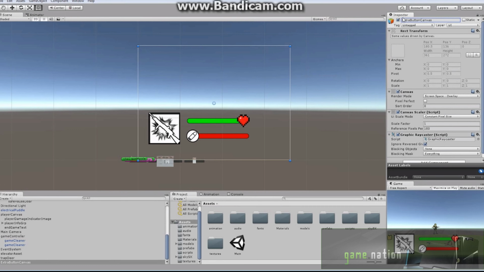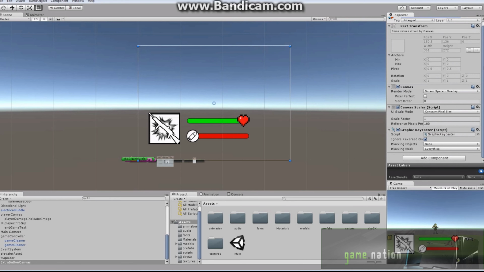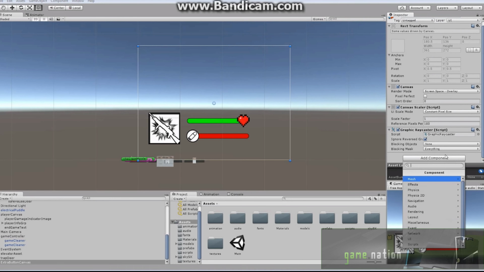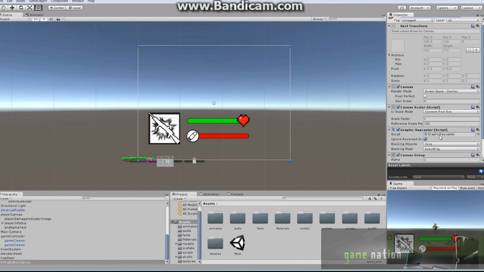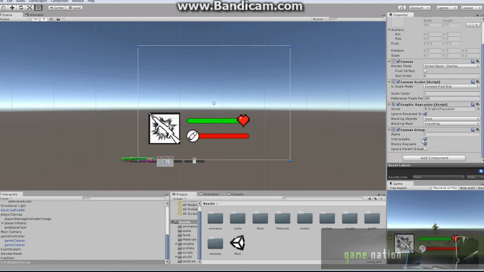Extra button canvas. Any extra buttons that you might want to have, if you have for some reason more than the single button I'm going to show you, you can add in here. What we did last time, we made sure that we went to the top, and right now it's currently set to screen overlay, so it's spread across the entire screen, which is great. We're going to scroll down and add a component, a canvas group. Last time we said not interactable, but we're going to leave this one interactable. We'll turn off blocks raycast. It doesn't really matter, but we'll do this for now.